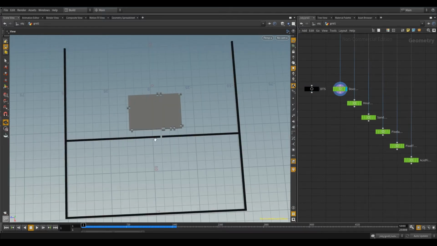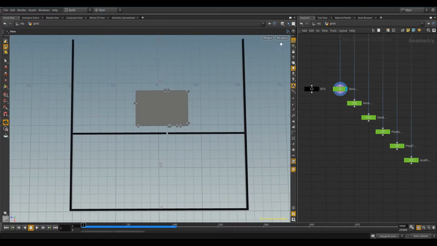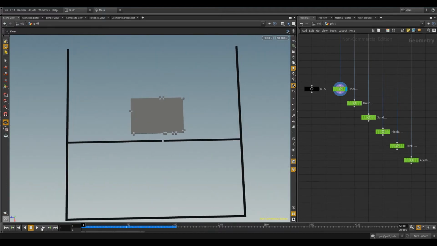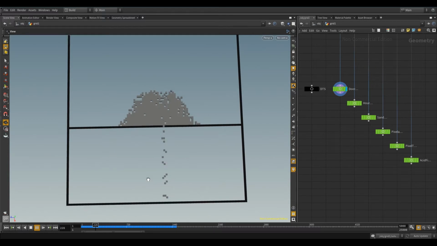So here's the first one here, and this was the simple one where I had a hole in the floor and the points are going from the top to the bottom. So if I click play, you can see they start moving down, and if they hit the wall, they'll start going in other directions, but their main goal is to come through here and make it further into the next room.